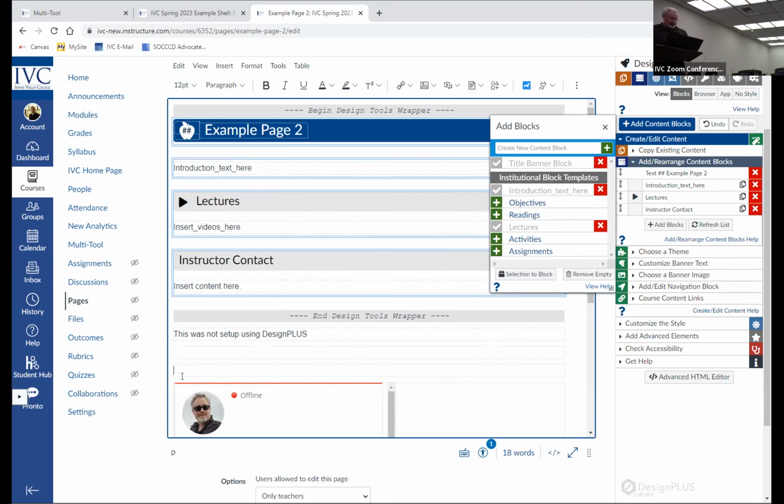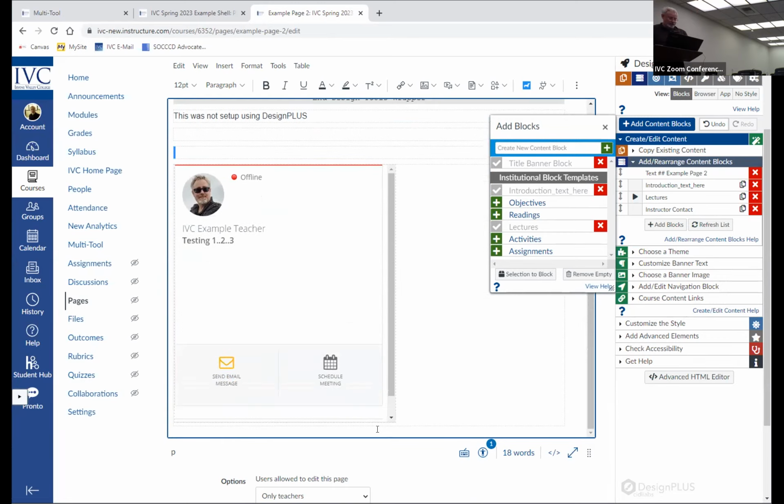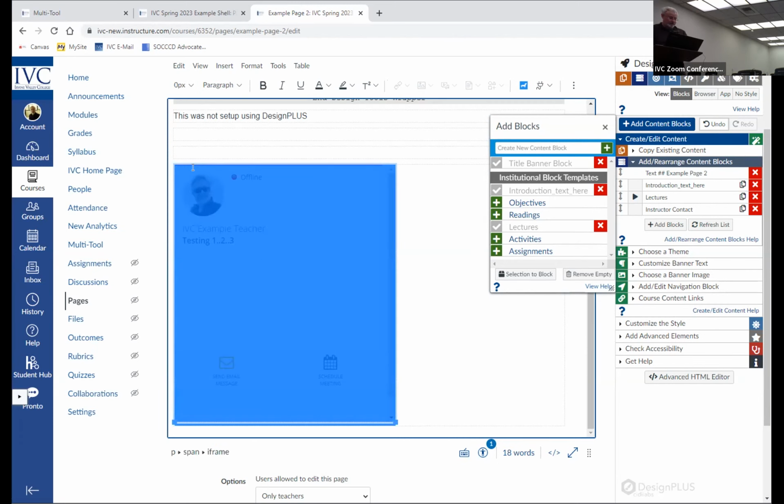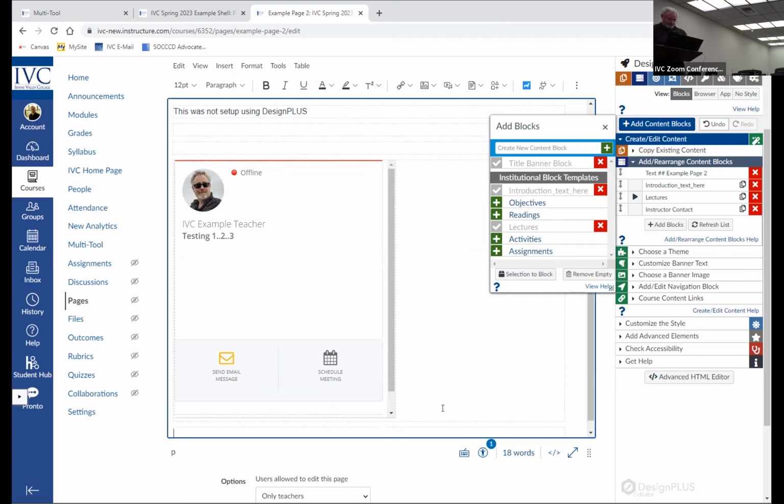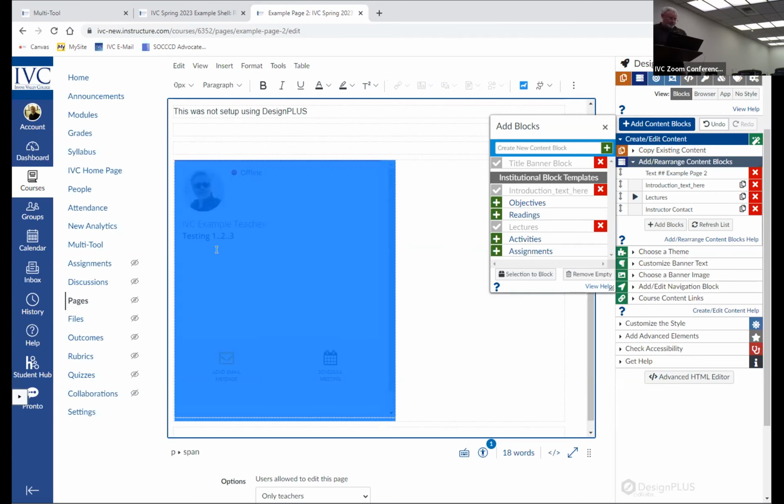So I created a blank line here. I'm going to scroll down all the way to the end of this example teacher content, because I want to have it all highlighted. Let me force the blank line at the end. So I want all of this selected.